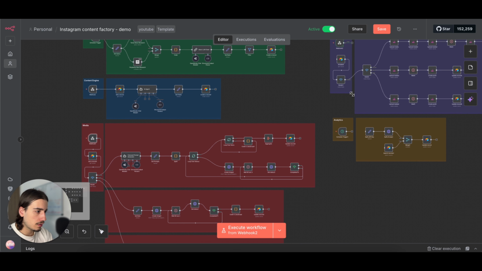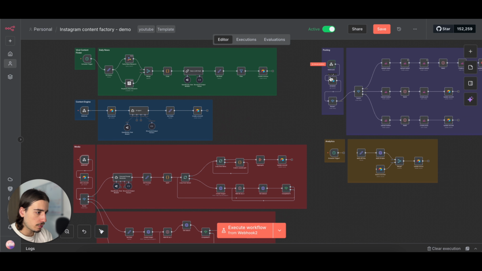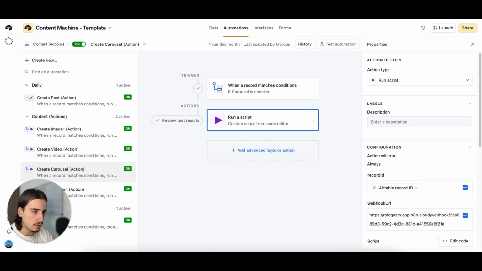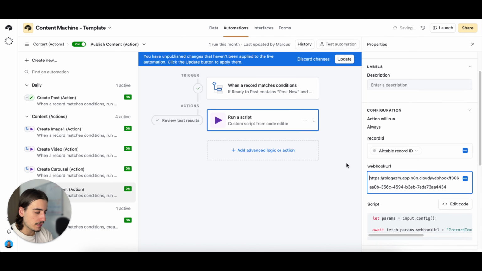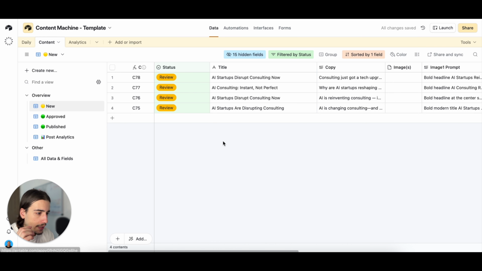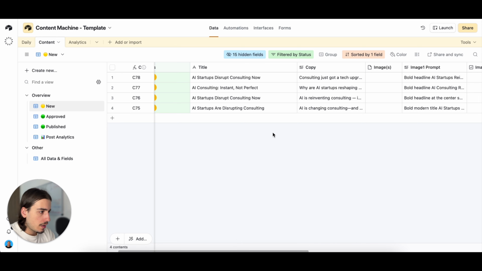And then the last webhook, the posting webhook, we're going to link it up, get our production URL, come back, copy and paste our webhook in there, update it, make sure everything's on, and you're good to go and to play around and to test this system out.